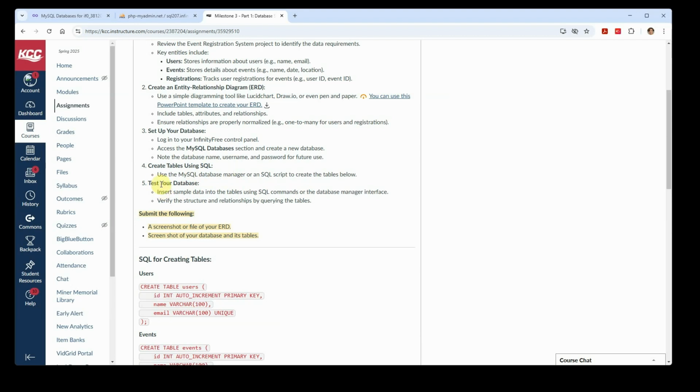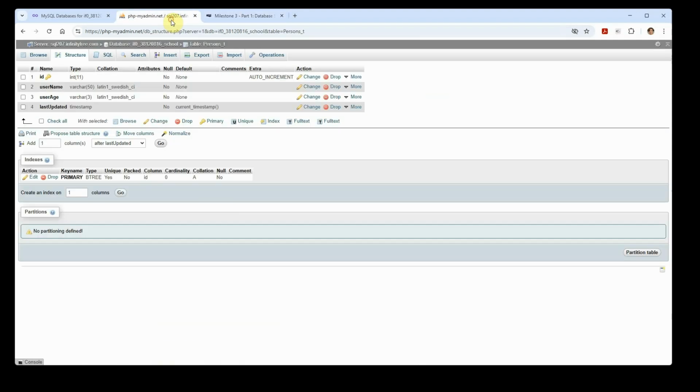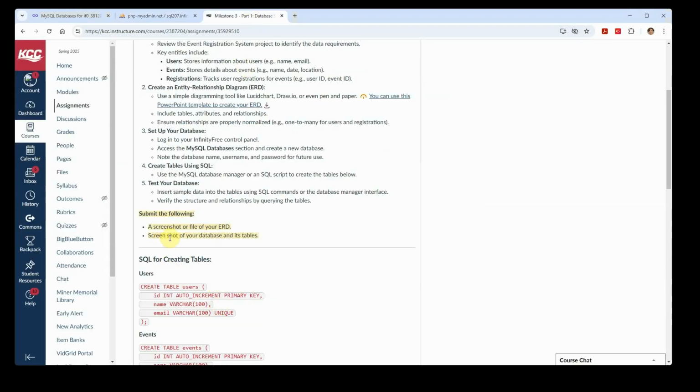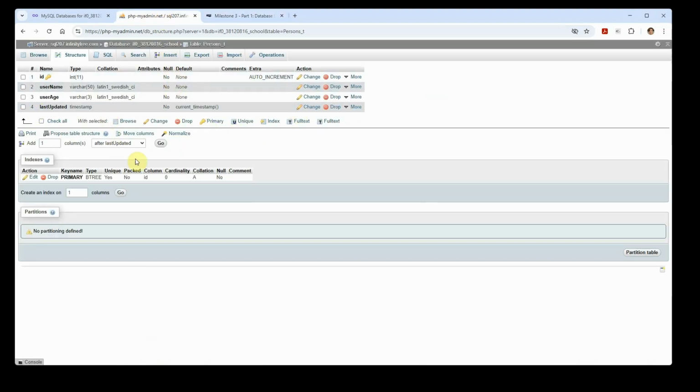Now, what you want to do is test your database, just to make sure that everything works correctly. Before we do that, one of the things you're going to submit is a screenshot of your database and its tables. So as you build each table, once you say save, go ahead and do a screenshot.